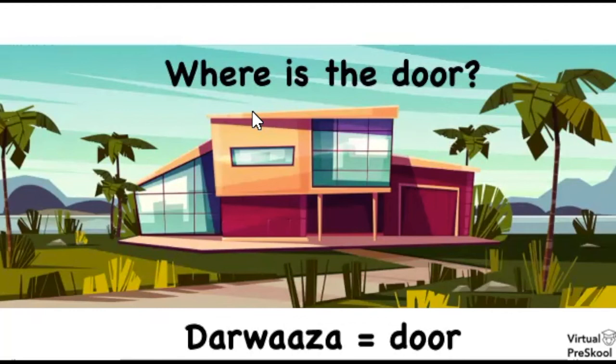But then why do so many people pronounce it as darwaja? Well, the reason is because a lot of people in India who speak Hindi cannot say the z sound. So they replace it with a j sound, like January. So they say darwaja. But we don't have that problem, do we? We can say the z sound because we've grown up saying it. So we can say darwaza, which is the correct pronunciation.